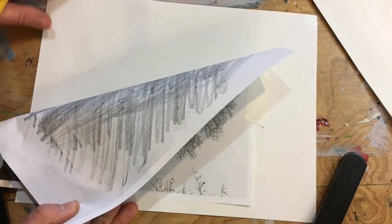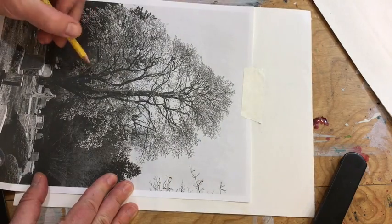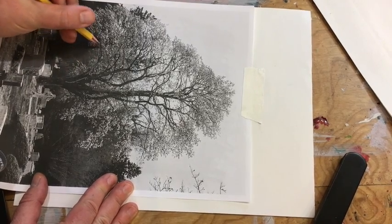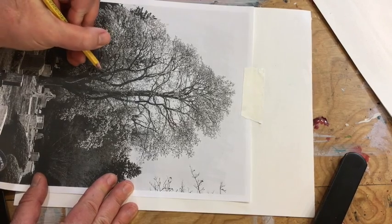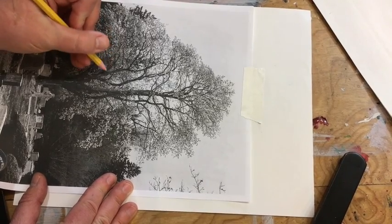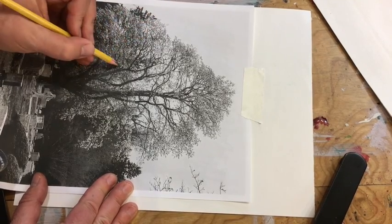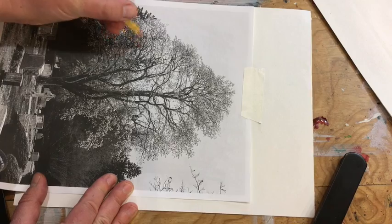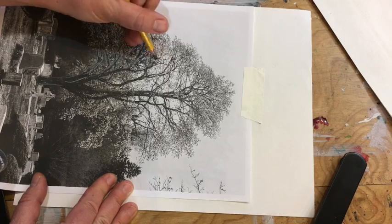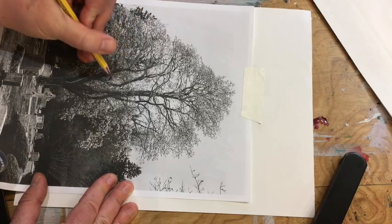You'll see it's transferring really light, so you're not getting it real heavy, but it's enough that you're making your own carbon paper, which is a great way to get an image. And sometimes just as an artist, just getting an outline of an image really helps with giving you the confidence to get started, giving you an idea of maybe what you want to paint, and you can keep going further. The more you trace, the more your memory is remembering the shapes and the idea behind the piece. So I really encourage the idea of transferring.